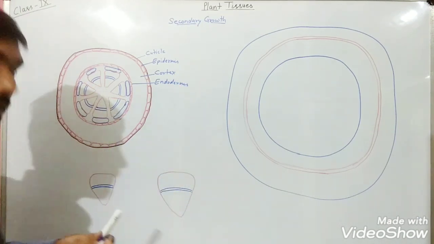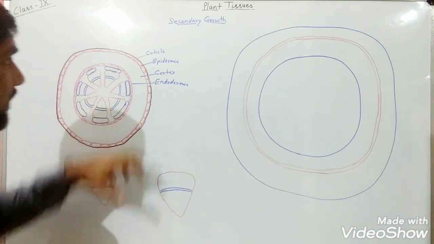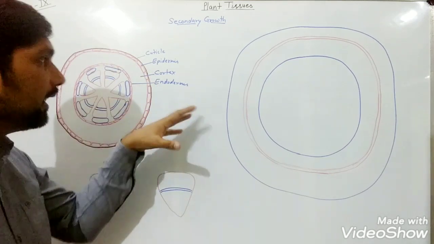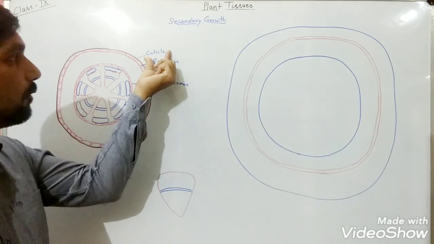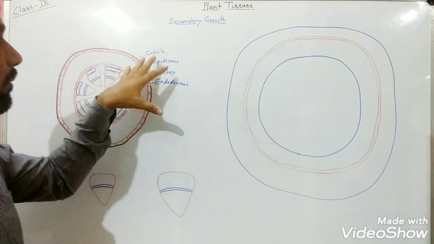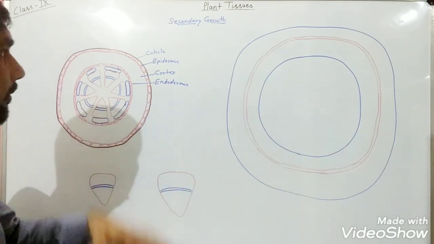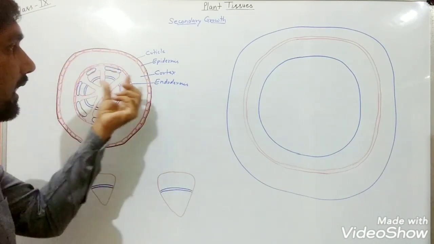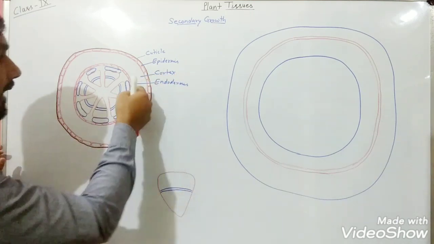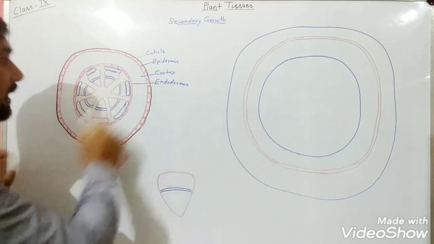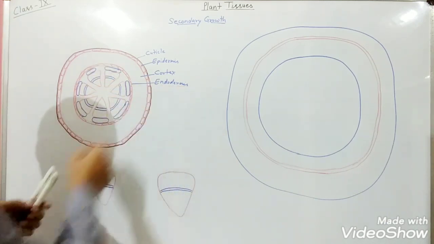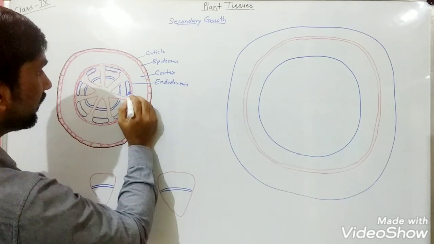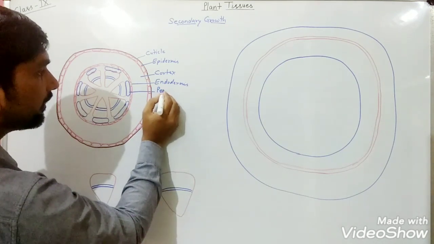Now a few things will be clear to you from what we have discussed. Epidermis is the outermost layer of the plant body, whether it is stem, root or leaf, and it will be covered by a waxy coating known as cuticle, but this cuticle will be absent in roots so that roots can absorb water from the soil. After epidermis, the layer of parenchymatous cells is known as cortex, and the inner layer of cortex is known as endodermis. Below the endodermis, you can see blue line structures here. These are pericycle.